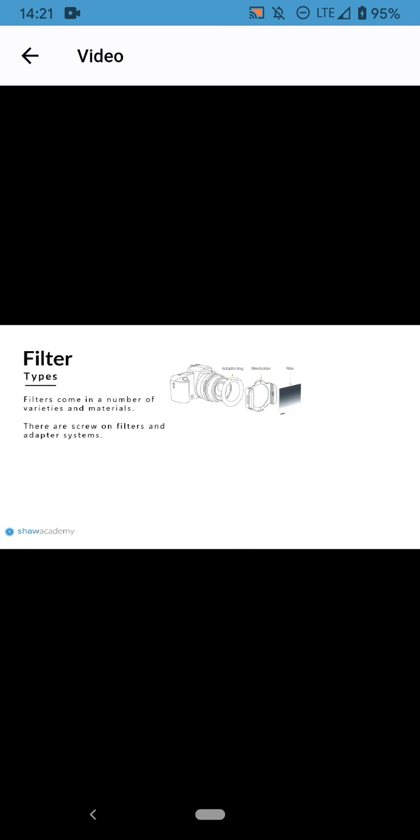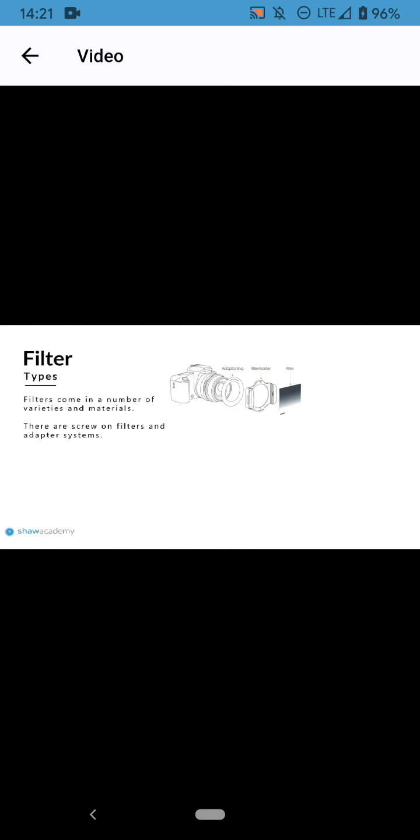The disadvantage of them, we'll have a look at it a little bit later, but they're not particularly great for very wide lenses. They cause heavy vignettes, and sometimes the materials that are used to make them are very, very cheap. So, it really depends on how much you're willing to spend on them. However, they're a much more affordable option if you want to get into this type of photography without spending a load of money to begin with.